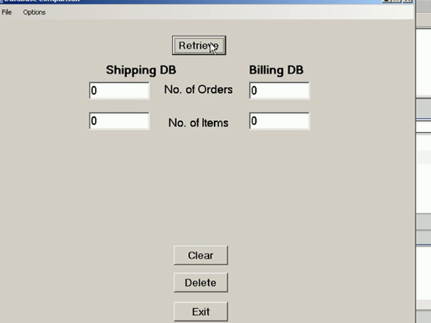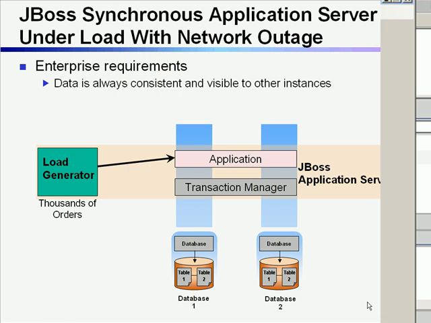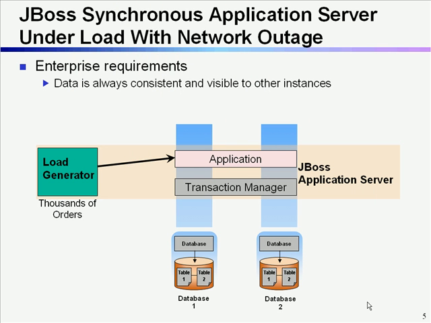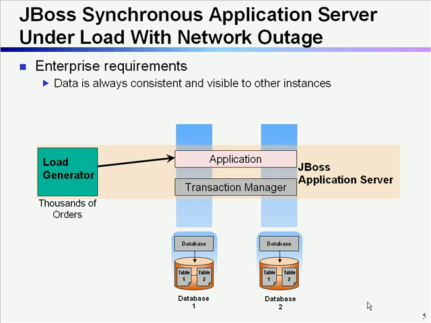I even created a client application that checks both databases for an identical amount of records — this is what happens after I send in one order. After I developed the application I started the testing phase. One day while load testing, I accidentally pulled the network wire from one of the database servers while the test was still running. When I realized this, I quickly connected the wire back. After the test run I knew I would have some missing business transactions due to the network outage, but the data in the databases should still be in sync.